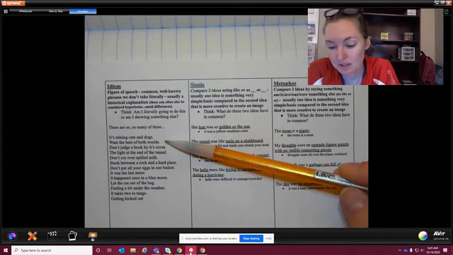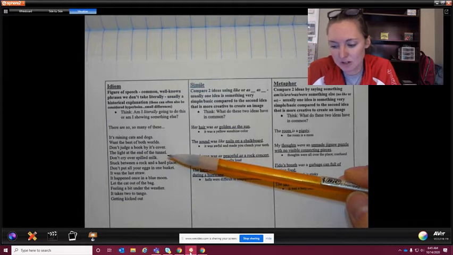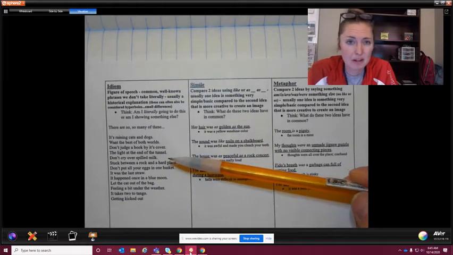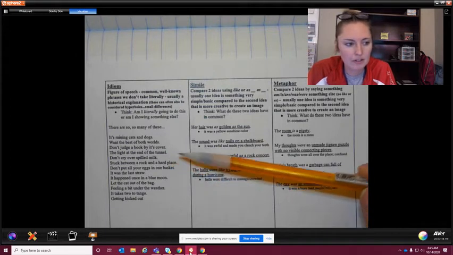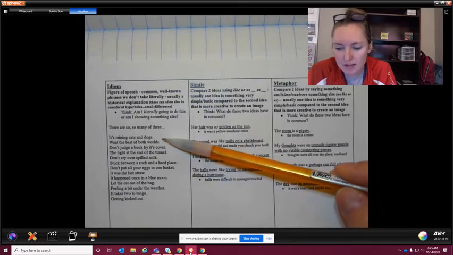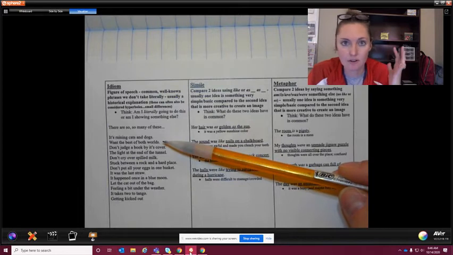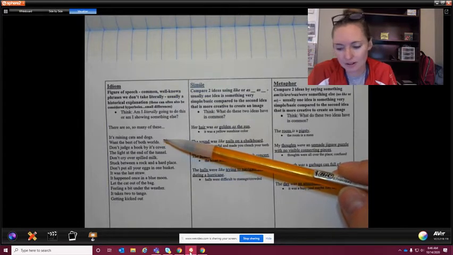Okay, so some of these you may have heard. A lot of adults use idioms because it's a figure of speech to say something, and sometimes you may not understand, but it's a type of idiom. And as you get older, you're going to start hearing more and you're going to start using them and you'll understand them better. So it's raining cats and dogs. I'm not literally saying that when you go outside, there are cats and dogs falling from the sky. That would be really scary. But this means that it's raining a lot.